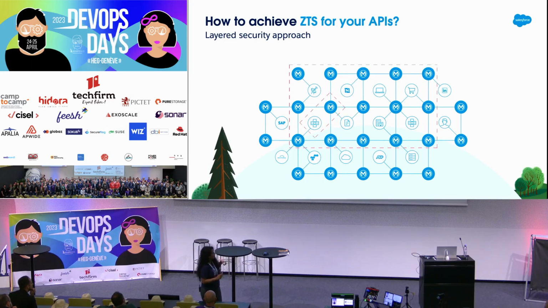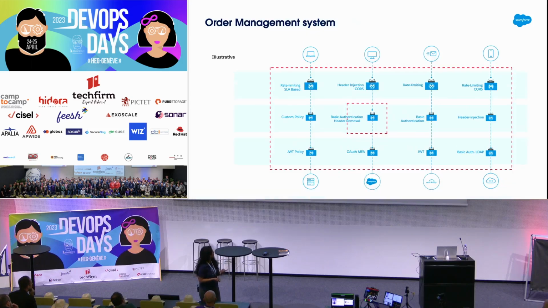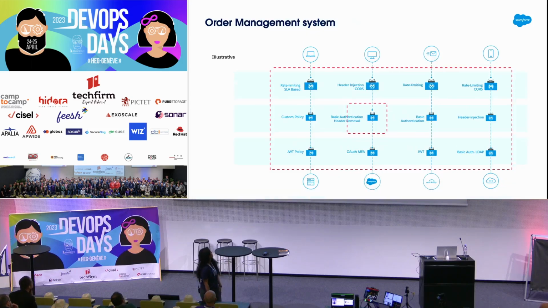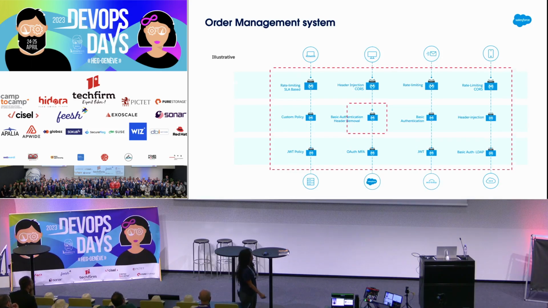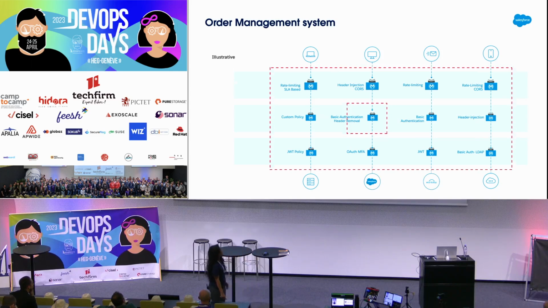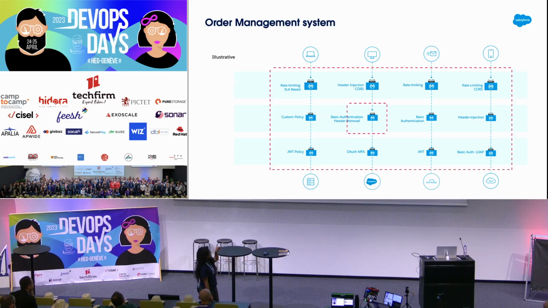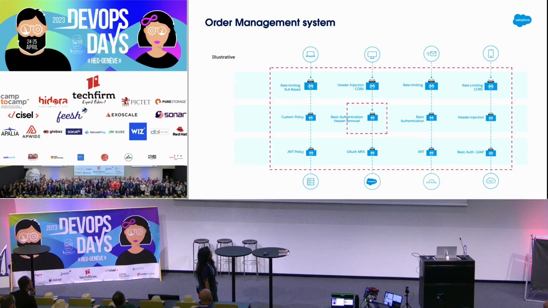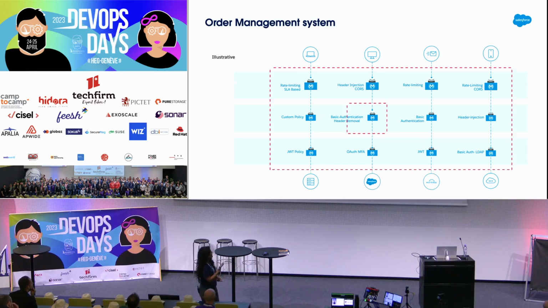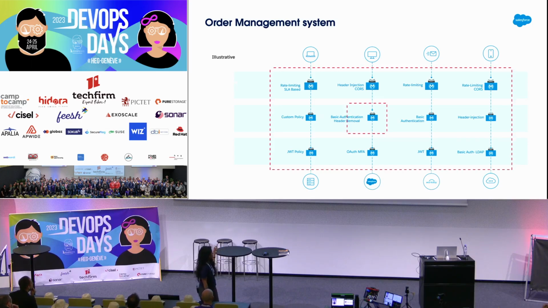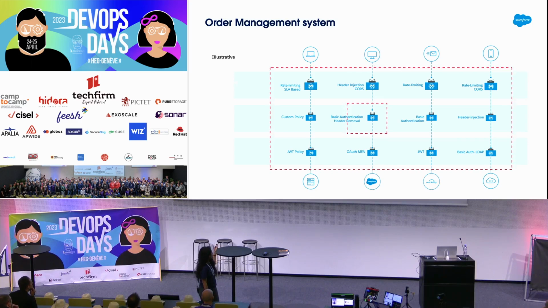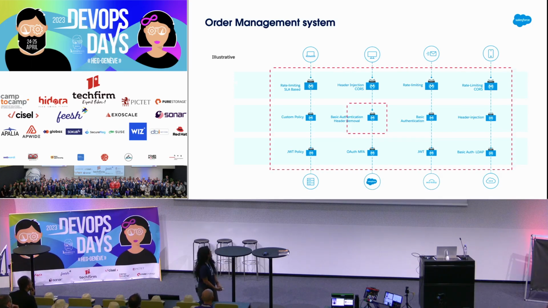So I already have an API in place, and let me show how we put this together. This is an order management system, which is a use case, and we have different layers of APIs, built with MuleSoft. There are different APIs connected to different end systems. There is a mobile device, a mailing system, and in the lower end, there are Salesforce, Workday, different cloud systems, virtual databases, and all these things.